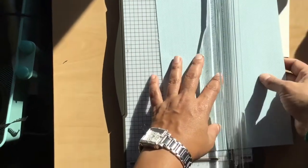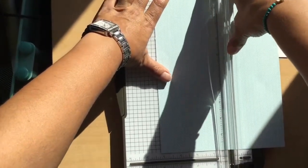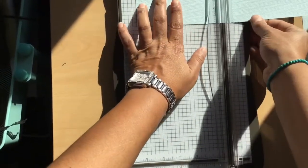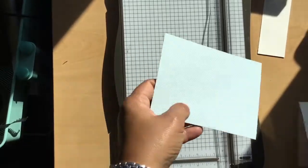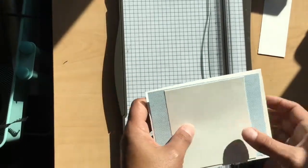I know. How about we just make another boy card? That's fairly simple, right? So we'll just cut a piece of four by 5 1/4. And we'll just recreate the boy card since I don't want to waste time now searching for more DSP. And besides, this blends so much better. There you go. And there's our layer on top. And then all we have to do now is some stamping.